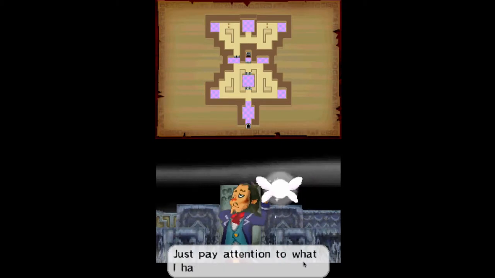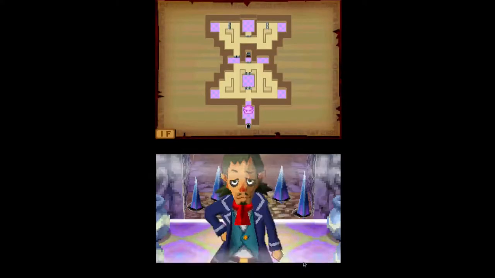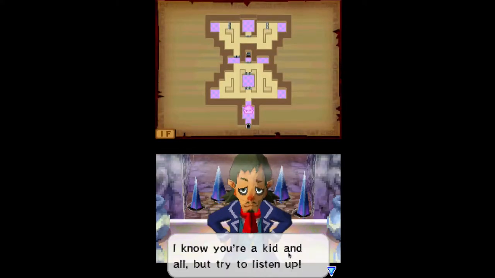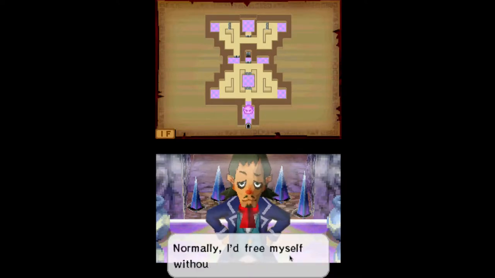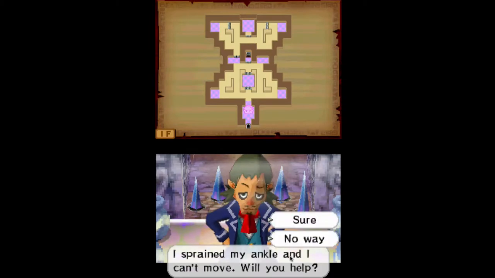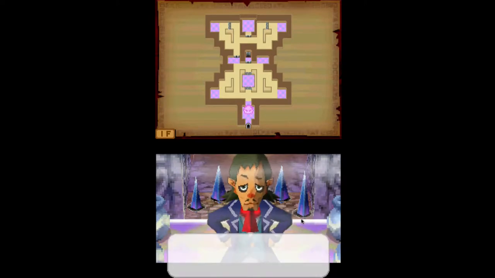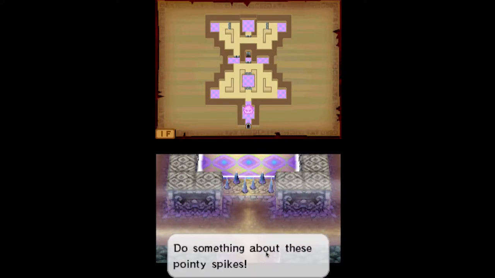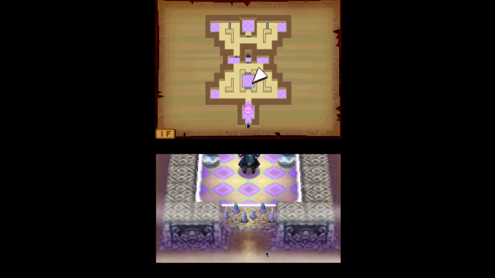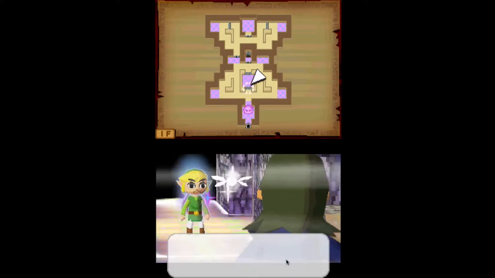Listen, can you help me out? Just pay attention to what I have to say. I know you're a kid and all, but try to listen up. I'm trapped in here, and I don't know what to do. Normally, I free myself without any problem, but I sprained my ankle, and I can't move. Will you help me? Sure, I guess. I knew you'd come through for me, kid. Do something about these pointy spikes. There's got to be a way to disarm the trap somewhere around here.